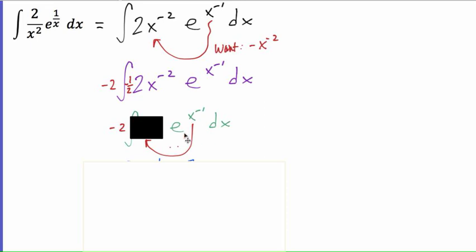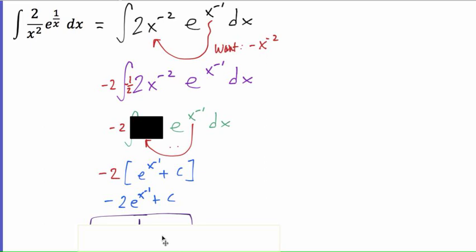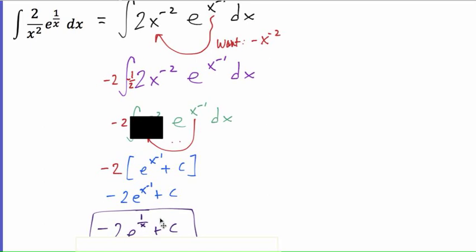Well, mercifully, the integral of e to the x, or e to the something, is still e to the something, just like the derivative goes in the same direction. So e to that is e to that plus c. Go ahead and multiply by negative 2, and you'll get the answer there. Now, notice the original problem had no negative exponents, so always be kind and rewind, turn it back to the original form. So this would be 1 over x, and everything else stays as is.